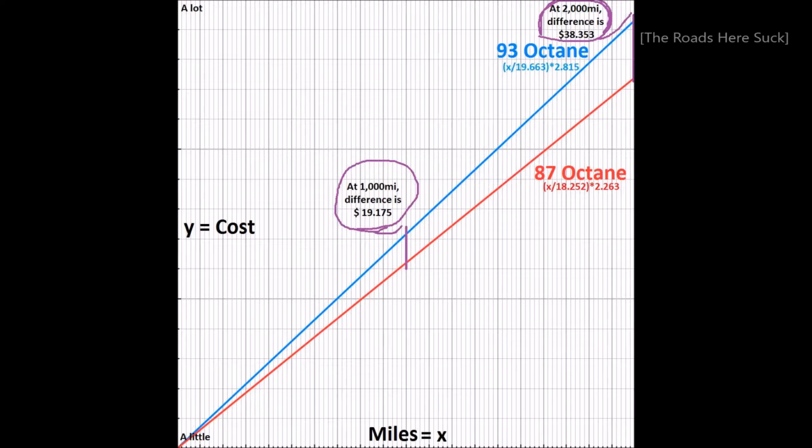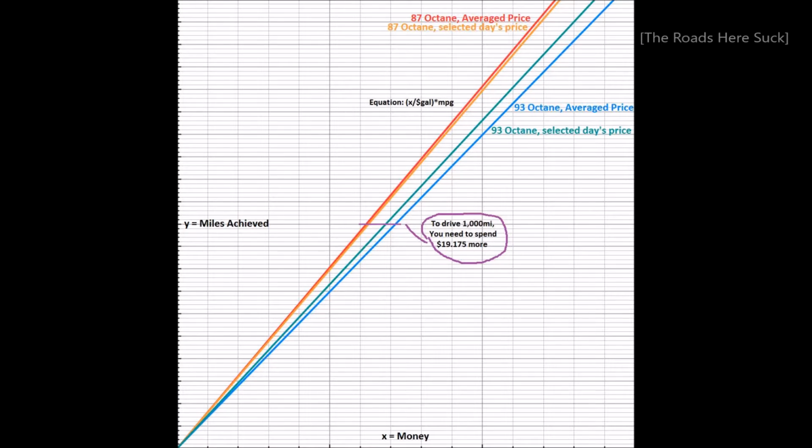So initially, you don't realize that it's going to be costing you more, but over the course of maybe 2,000, 4,000 miles, that really begins to eat away at your wallet like crazy. This means if you drive a car like mine, and if you choose 93 octane over 87 octane, and if you drive 2,000 miles per month, you're losing $40 each month. And over the course of a year, 2 years, that really adds up. That's a lot of money, that's a lot of gas that you could have used for something else.